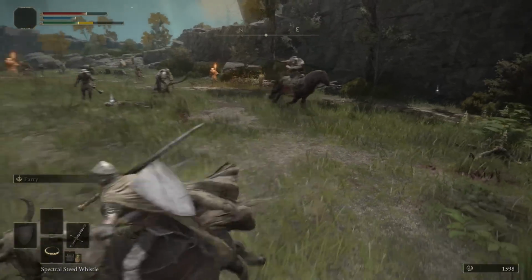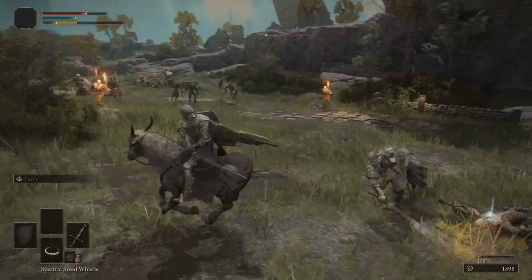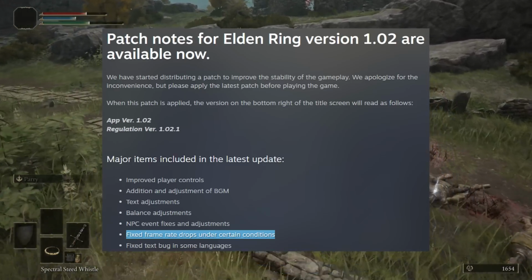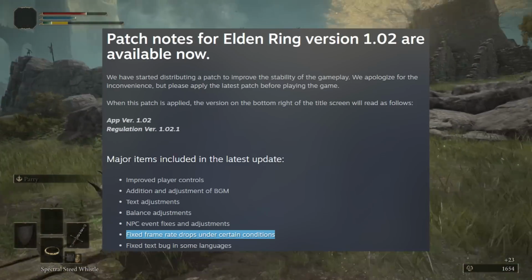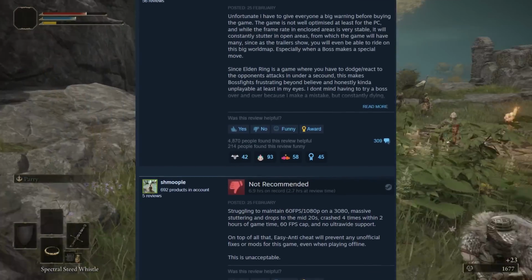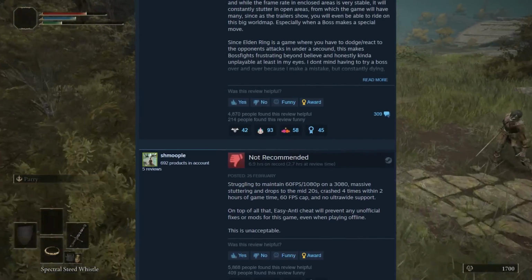Now, despite all of this, the game also had a day one patch, an update 1.02 that was released yesterday. Among its small list of changes listed by Bandai Namco, one of them was also fixed frame rate drops under certain conditions, which obviously was not enough, and the game is still suffering from these performance issues.